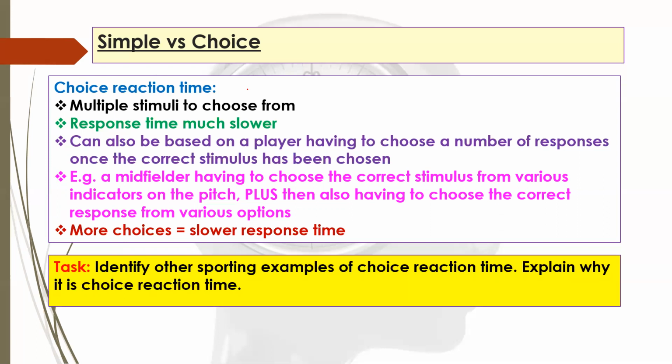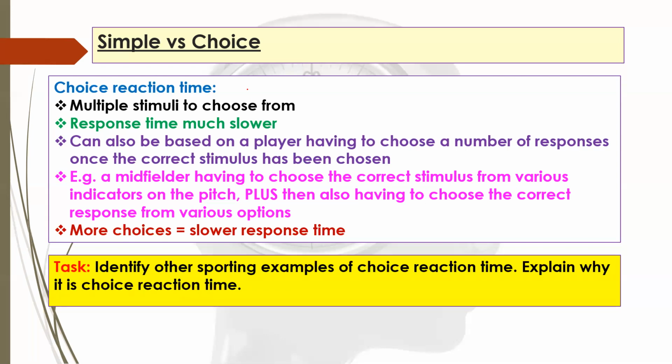So for instance, can you think of the go-to different activities here? We've said about 100 meters, so an athletics-based one, but that would be for simple reaction time. But the other examples that we really want to be thinking about are in a games-based, like an invasion games sport, like football, basketball, rugby, hockey, netball, that sort of thing. But then you've also got racket sports. So think of maybe an example from a racket sport. And you've also got bat and ball games, so cricket, rounders, and things like that.